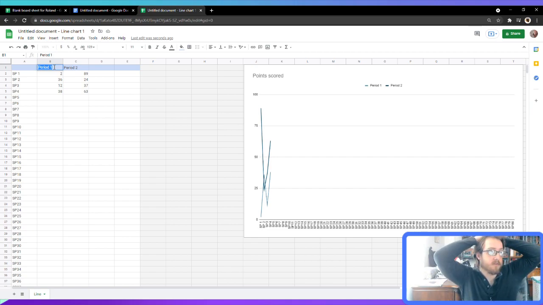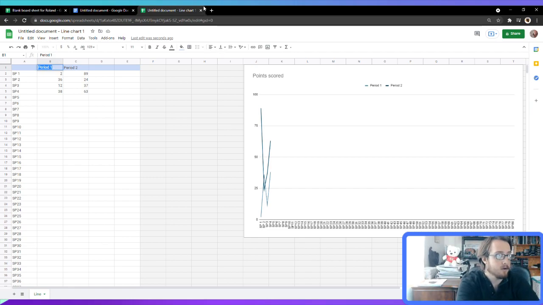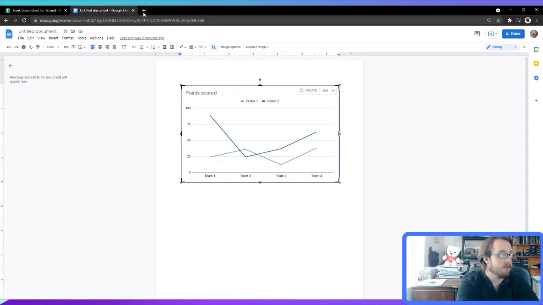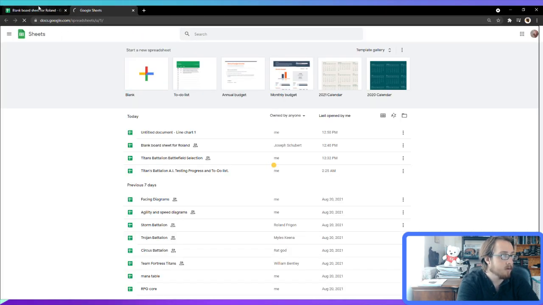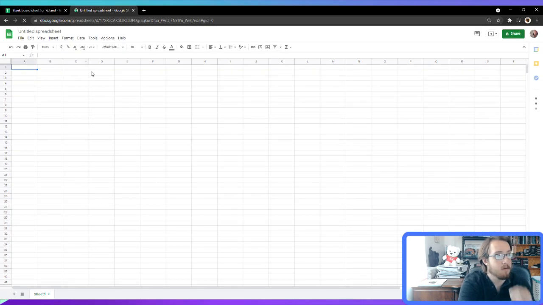I see what my mistake is. Okay. Yeah, that's not going to work that way. So we're just going to have to open a new sheet and make everything from scratch.